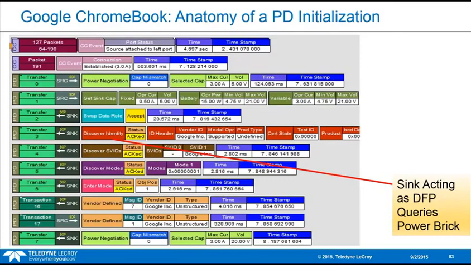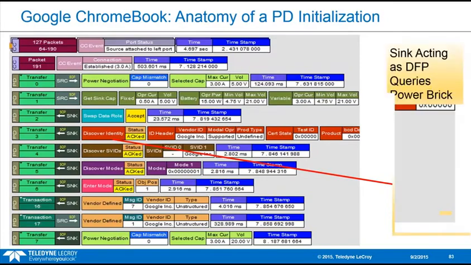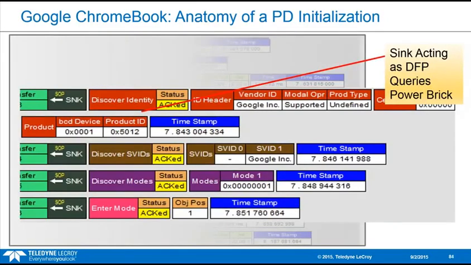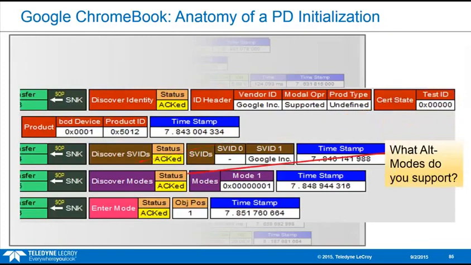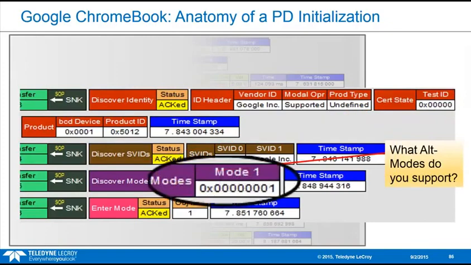So this is where the vendor-defined messages are used. We don't have too much time to get into VDMs and the alternate mode stuff, but what's basically happening is that the Chromebook uses Discover Identity to identify the port partner. Then the Discover SVIDs lets him identify additional vendor ID information. It comes back with a Google SVID. If he trusts that device ID, then he'll discover any alternate modes.